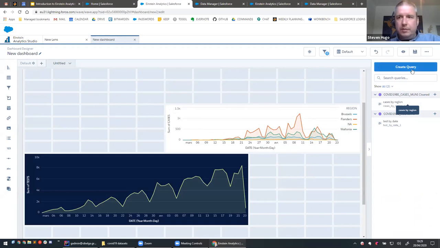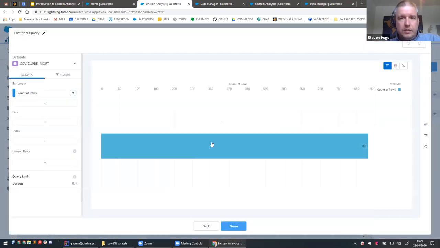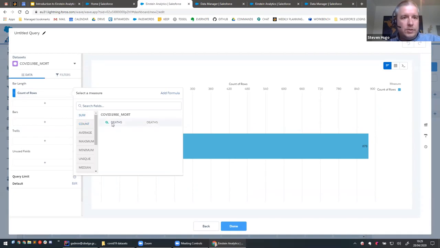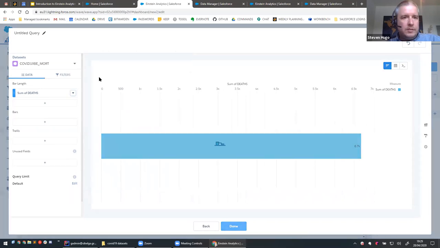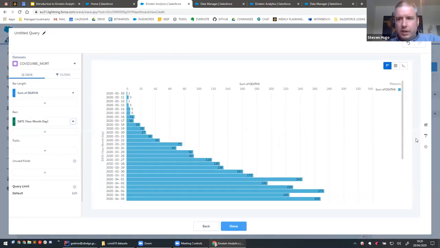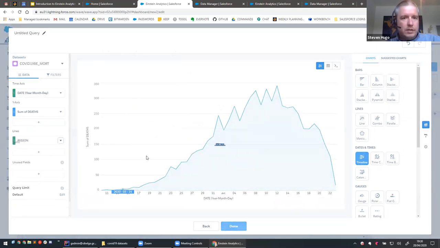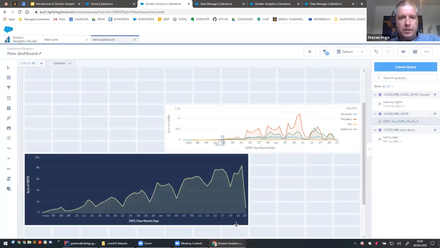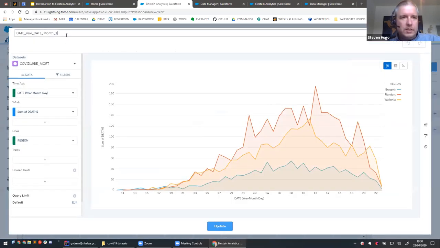What else can I do? So I'm going to create a new query, and I'm going to go to the other data set, which is deaths. Here we can do sum of deaths, and we are going to do the same thing. So we're also going to display the date. We do a timeline again, and we say region, like this. So done. And I didn't give it a name. And this is why you need to give it a name, because otherwise it comes up with this, and then you don't know what it was. So this is deaths by region.